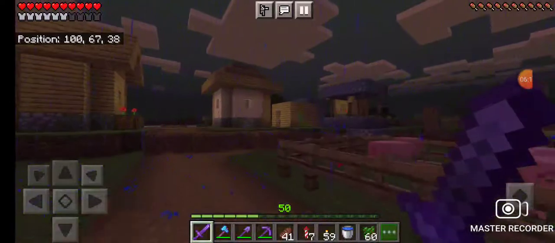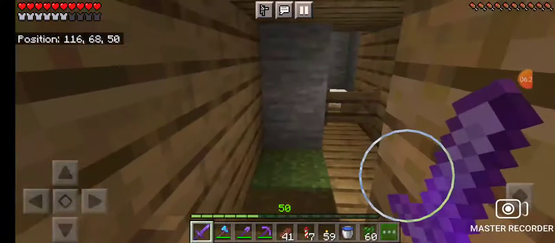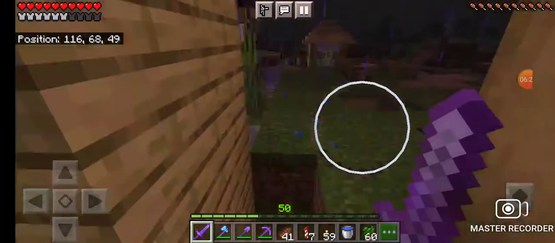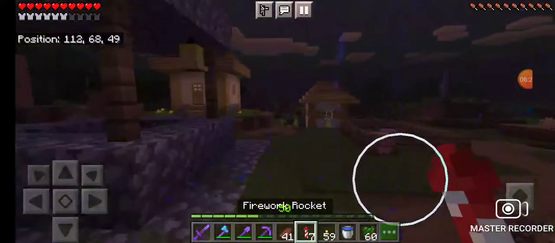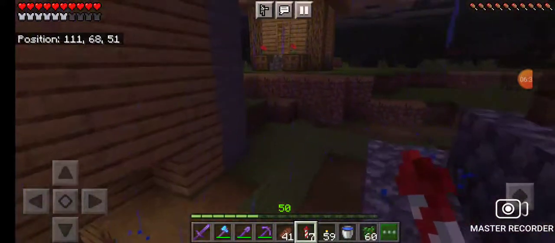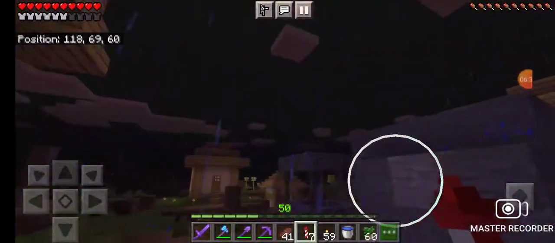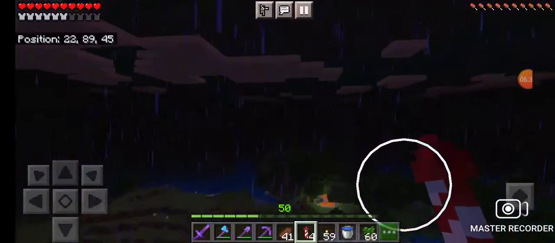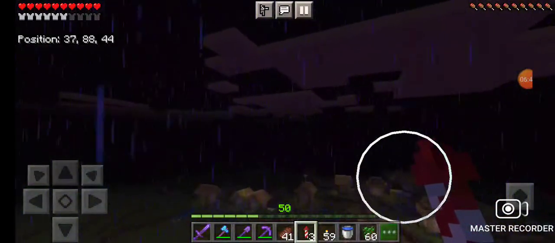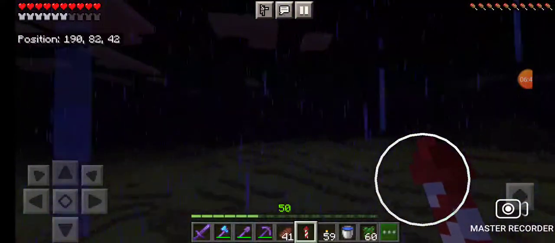I know how to get to our house from spawn. Here's my spawn bedroom for any new members that join. Not for me. Well, it used to be for me. For some reason, I spawned at spawn. I know how to get home from spawn. I think. Yep.